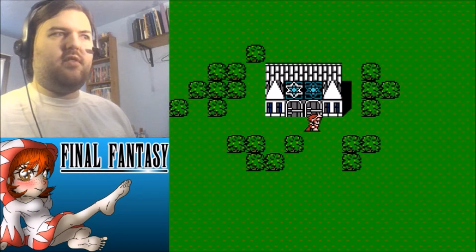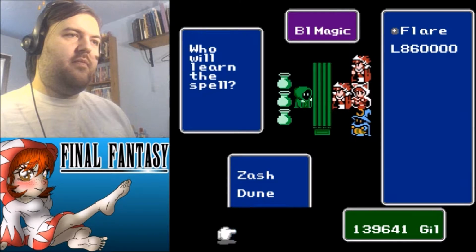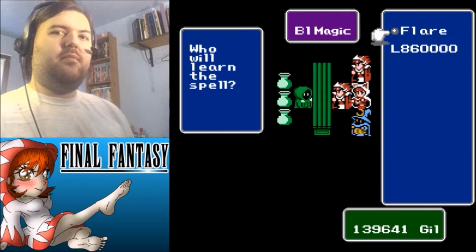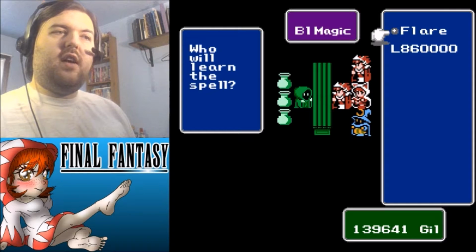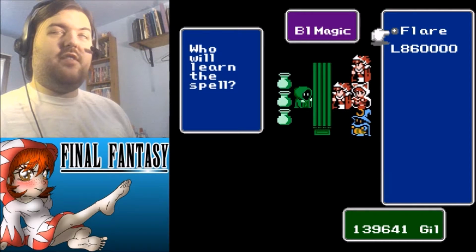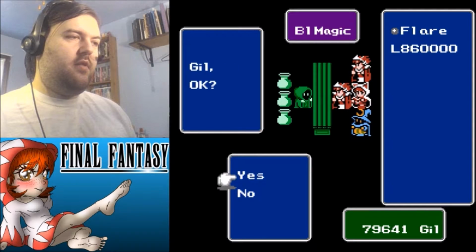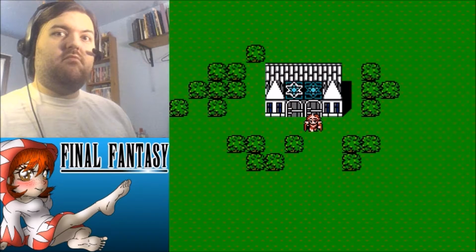Let's be honest here. And the last black magic. Flare, which is called Flare in this version. In the original version of this game, in the North American version, and also in Final Fantasy Adventure, the spell is called Nuke, which I honestly think is a much cooler name, but Flare is the proper name. There we go. And that's it. That's the last expensive item I had to buy in this whole game.